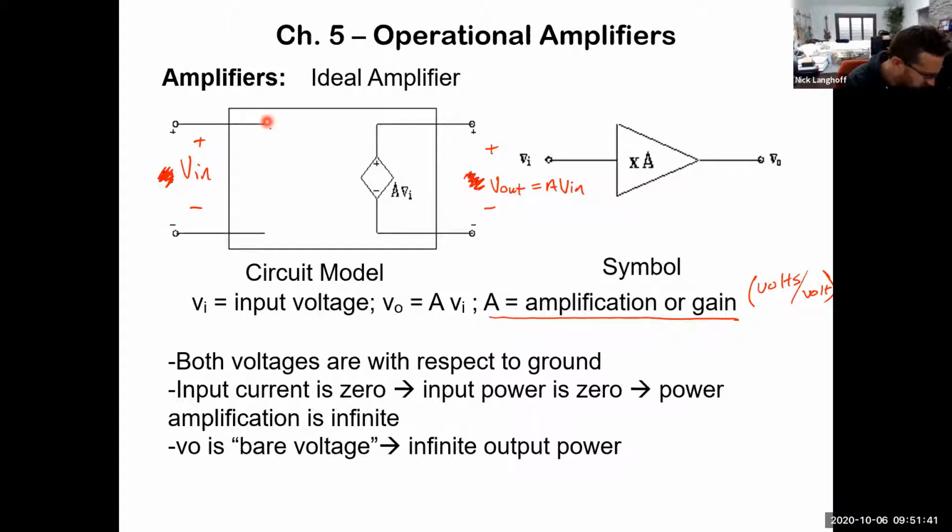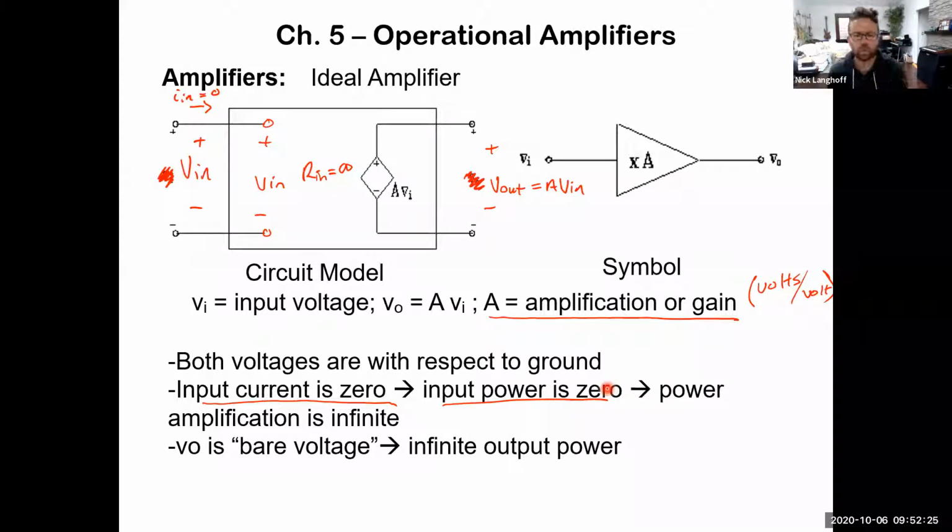Now this thing right here provides this input voltage Vin, and it's open circuit at the input terminals. In other words, the input current is 0, so there's no current flowing in here. Iin equals 0, and there's no resistance across this. Since there's no resistance there, Rin is infinite. What that means is that there's no power drawn by the input. It doesn't draw any power from the source.